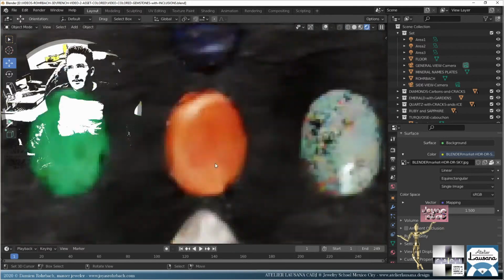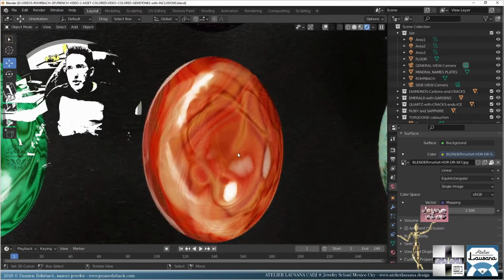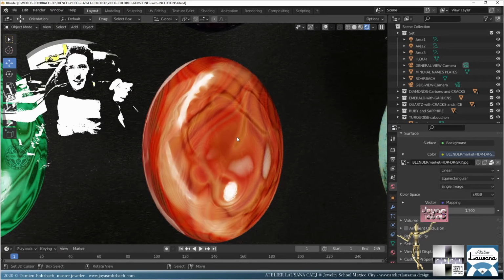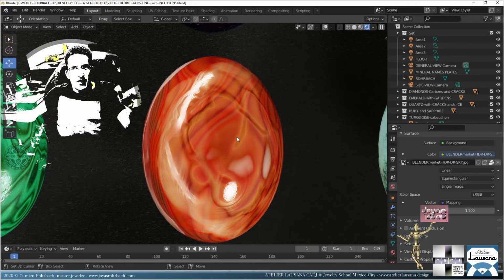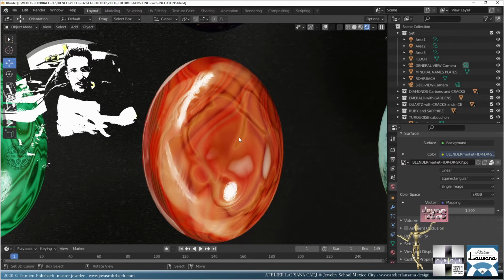Okay, the opal, or I will show, and there we have all the agate. This one I like pretty much also. So the agate, which is all the variety of chalcedony, agates, and all that, or sardonyx or onyx. They have a huge range of colors and different types of veins. Luckily, the nodes allow us to change that.